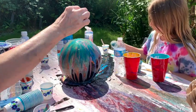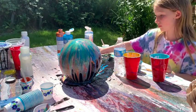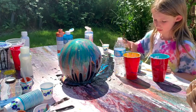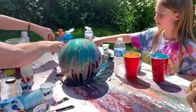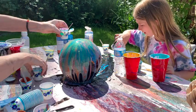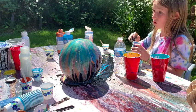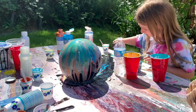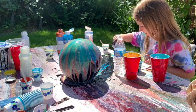No. Let me see. Okay, we've got a little bit of copper. Oh, here, I'm going to have a little bit of purple in here. What's my last pour going to be? We've got a little bit of this. We'll do the rest of the drips here if you want. And some blue. Where's your dark blue? I'm going to do a dirty pour today. Here, you want to add this stuff to yours too? Purple? Don't mix it, honey. It makes it brown. I didn't mix it. Okay, good. I'm doing the dirty pour.